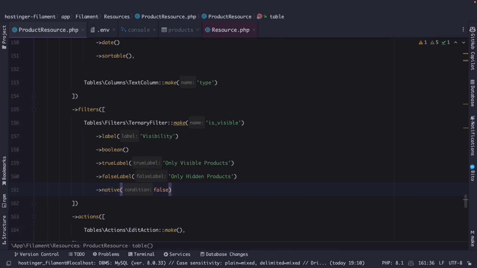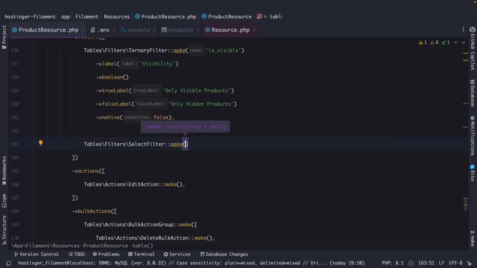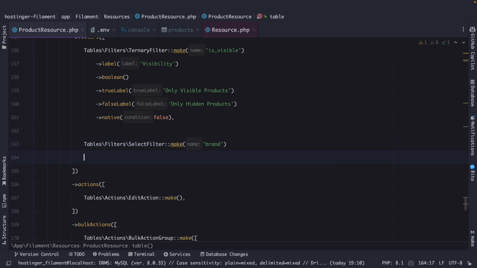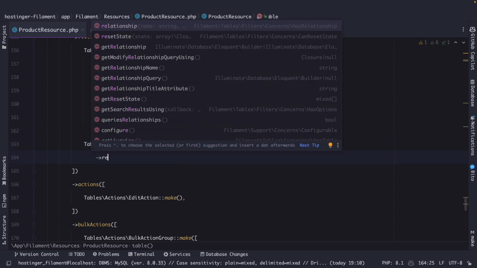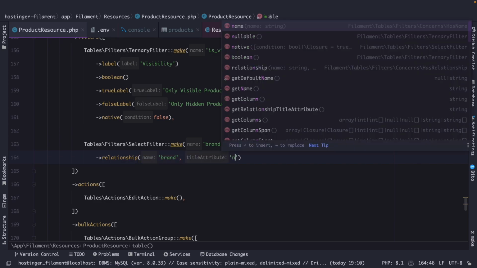The final filter that I want to make is a SelectFilter, which is a resource filter in Filamentphp that allows users to filter data based on a select box of options. And this is useful for filtering data based on categorical data, such as product types or categories. For us, we can use the relationship that we have defined based on the brands. So let's pass in a brand right here. And let's on the line below change the relationship method. But we need to define the relationship that we have, which is the name of brand, followed with the column that we want to show, which is name.